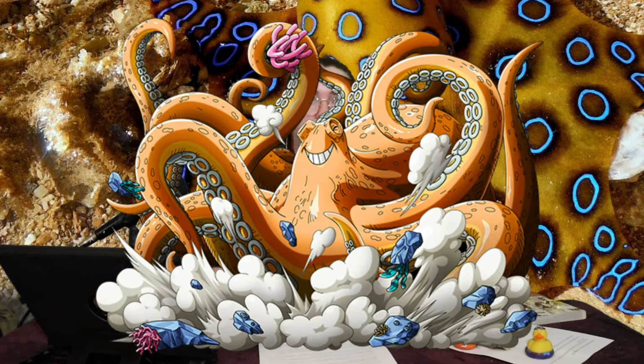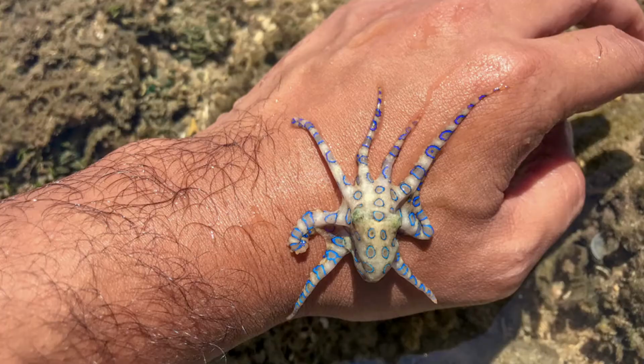The blue-ringed octopus is a lovely little cephalopod that is identified by its bright yellow body and blue rings which flash when threatened. They get to about 5 to 8 inches in adult size, so like that. And keep in mind, they have those giant octopi from Nemo or something like that. So that's tiny. Tiny little babies.